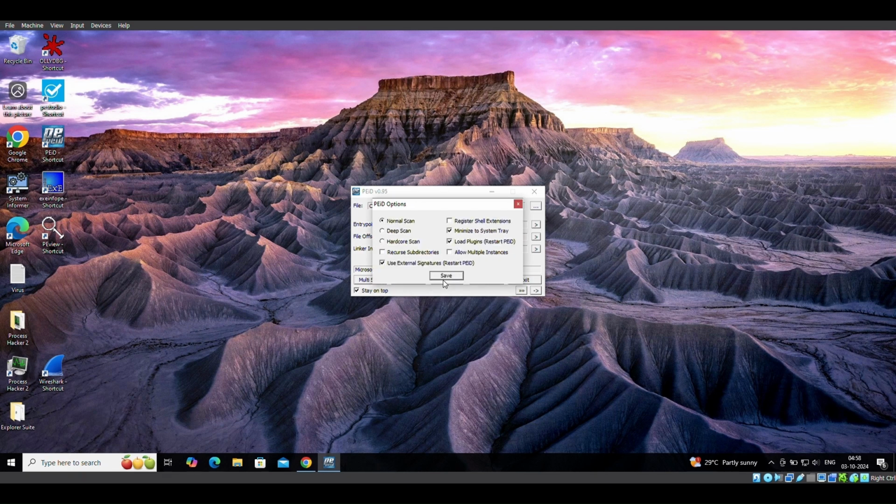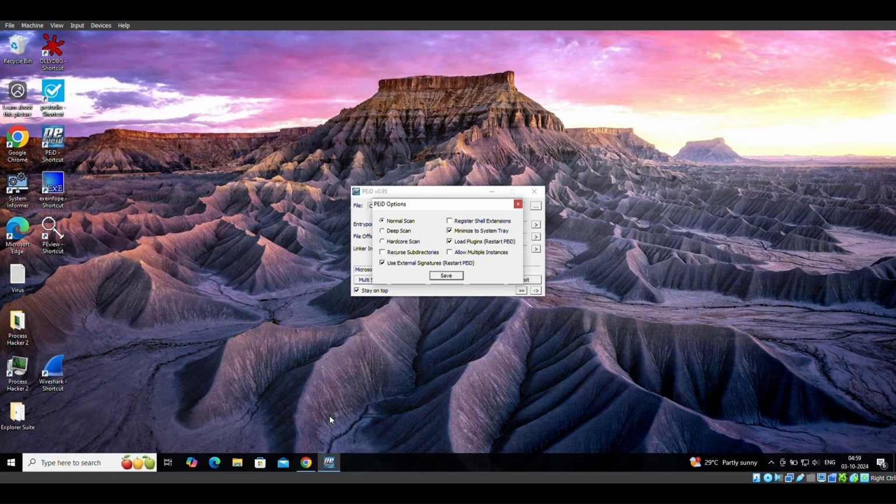And here in options there are three different scans: normal scan, deep scan and hardcore scan. The normal scan basically scans the file in the basic manner, and the deep scan scans all the files and all types of files in the file or directory.